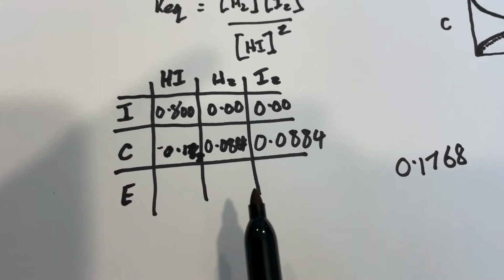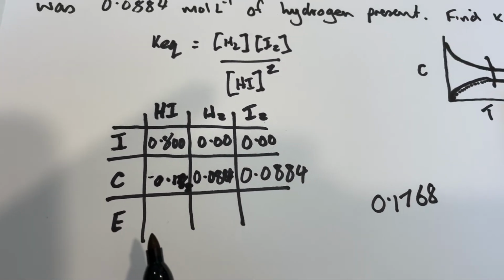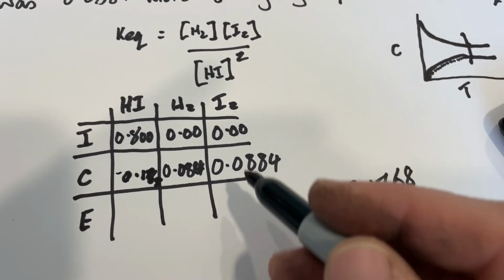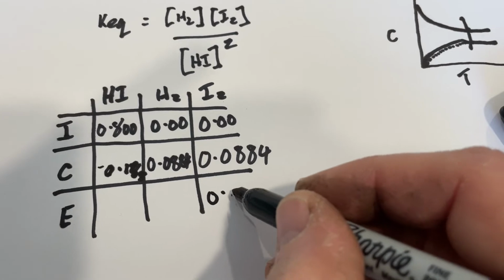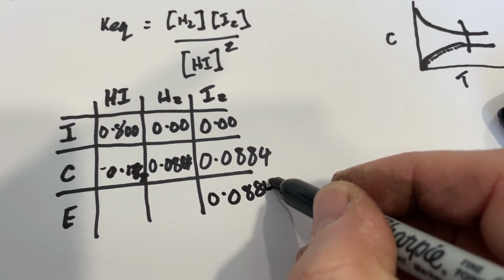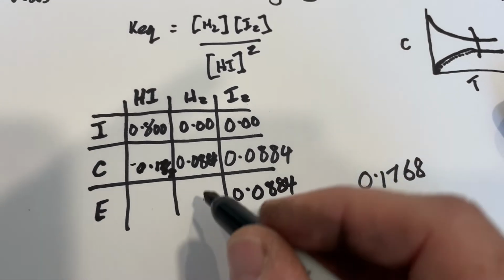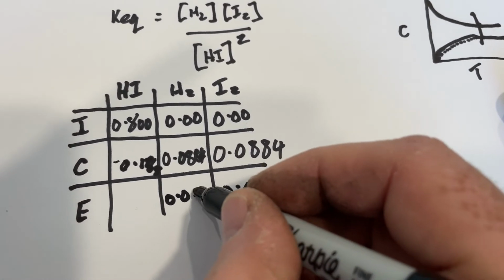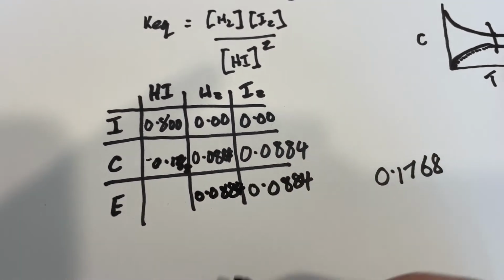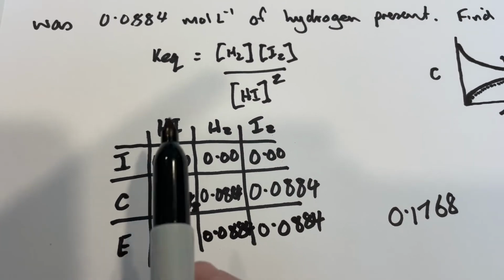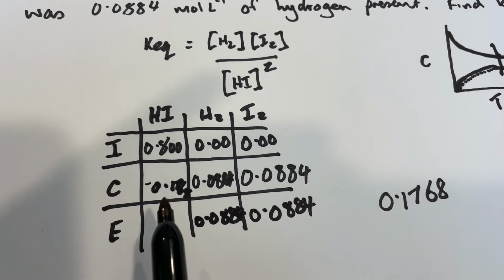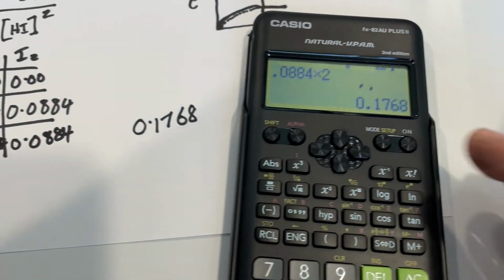Now, if I initially had these amounts, I've changed by these amounts, I can now put in what my concentration is at equilibrium, which of course is what I'm chasing to insert into the K expression. I had 0, I've now got this much, so at equilibrium, I've got this amount, 0.0884 moles per litre, of course, I'm just not putting the units in. This one's what the question told us I had, so I can put that straight in. I know that it's the same, 0.0884. The question now is, if I start with 0.8 and I use 0.1768, I can do a simple subtraction to work out what I had.